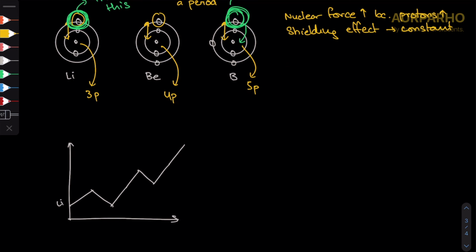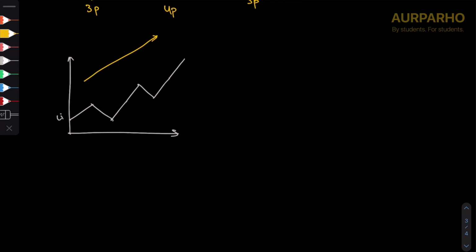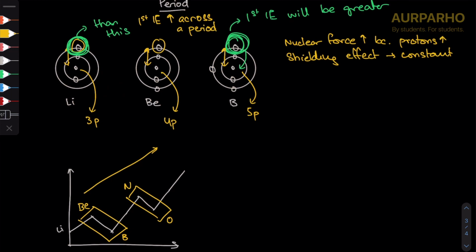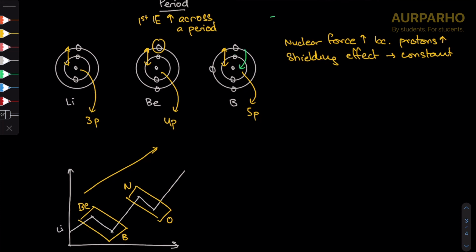So you know how we said it increases across a period. So here it's generally increasing, but there are 2 drops that we're concerned about, and these are the exceptions. So I'll label these. This is from beryllium to boron, and this is from nitrogen to oxygen. So beryllium to boron we drew, so we can understand it from that. I'm gonna clear a bit of this so that we can have more space to work here.